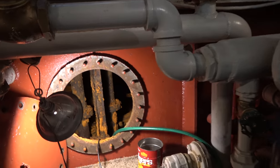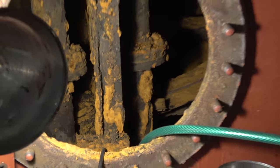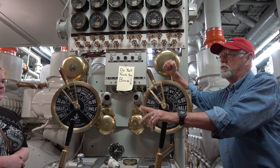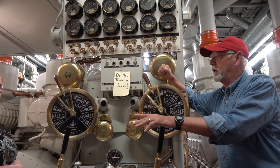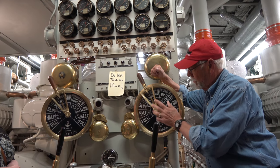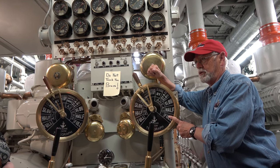This is the chief engineer station. These are engine telegraphs. Do you want me to give you a quick rundown on how these work? There's a matching set up in the pilot house, an exact matching set of these here. The person up in the pilot house doesn't really control the engines of this boat. Up there, they'll have this here, and whoever's at the helm wants to go full speed on the starboard engine.